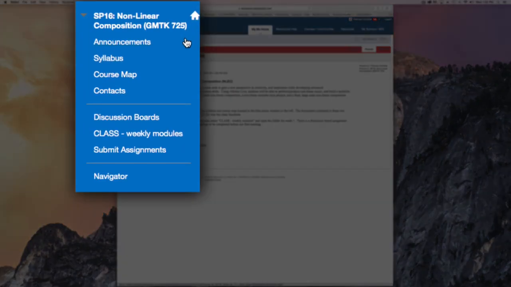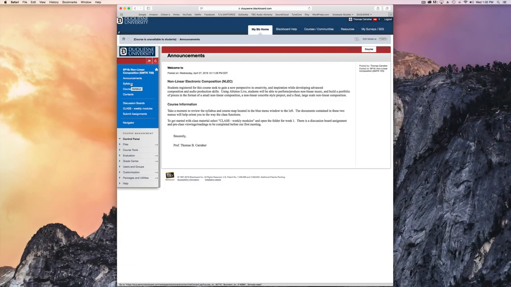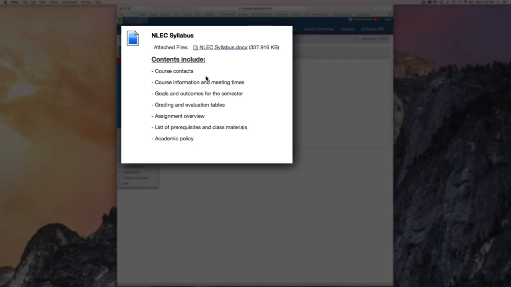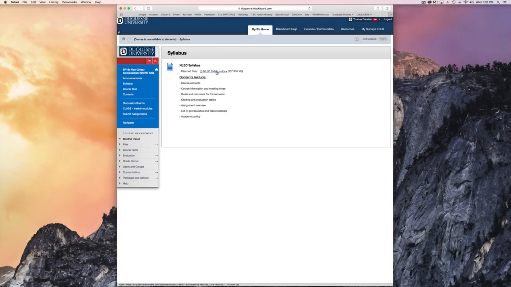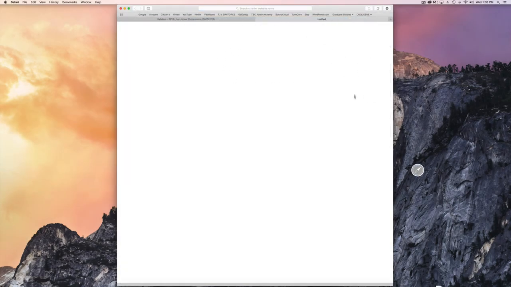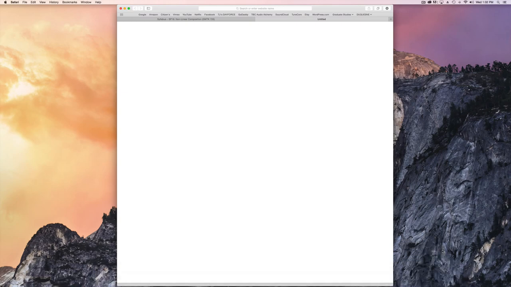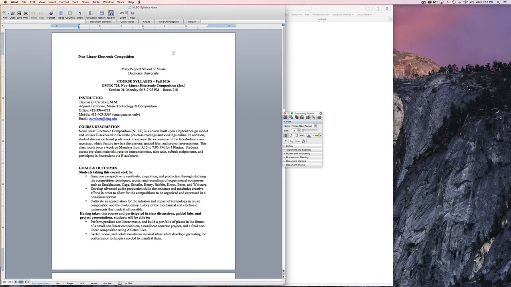It starts at the very top with announcements, and that's always the default page that opens. Below that, I have the first two documents that are mentioned in the course information of the announcement here. When I click on my syllabus, there's just some general information about what's included so that the students have an overview of the information contained within the syllabus. And there's a nice little link here that, upon clicking, opens up a new window and allows you to download that syllabus. And then it's viewable in, say, Microsoft Word or some other document reading program.